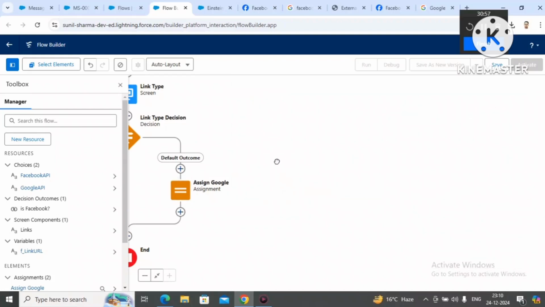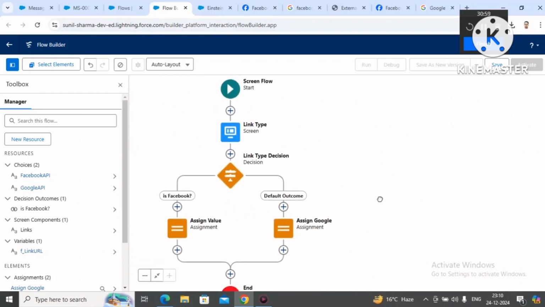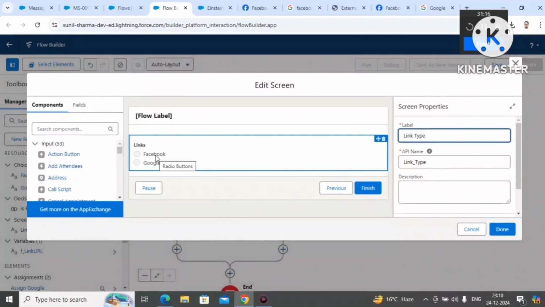So this is a normal screen flow. Till now we did not do anything special. First we are showing the screen. In that we are showing the options, which are radio buttons. In the radio buttons we are showing two options. First is Facebook. Second is Google.